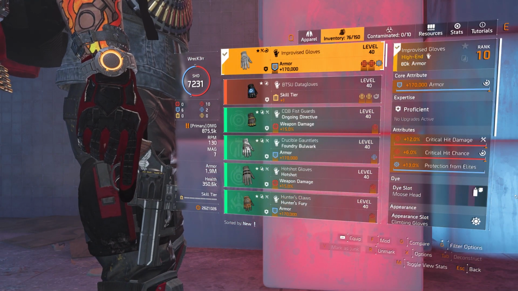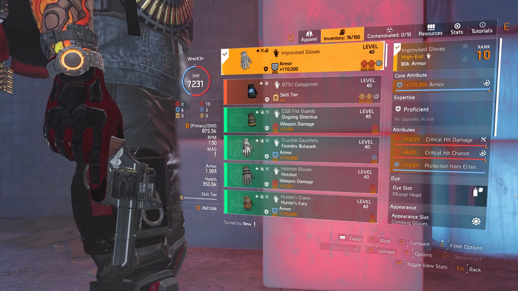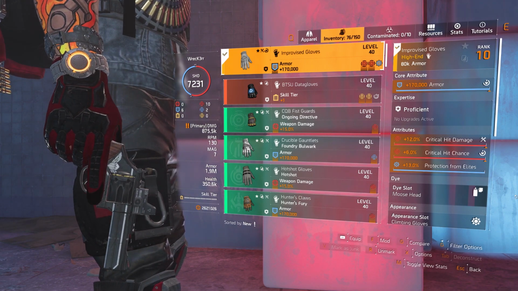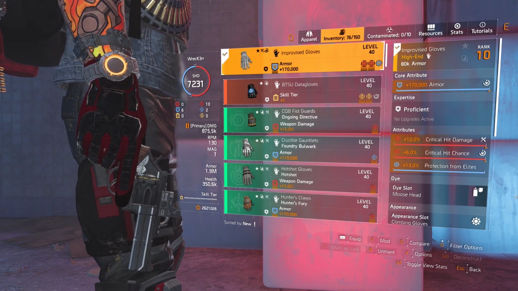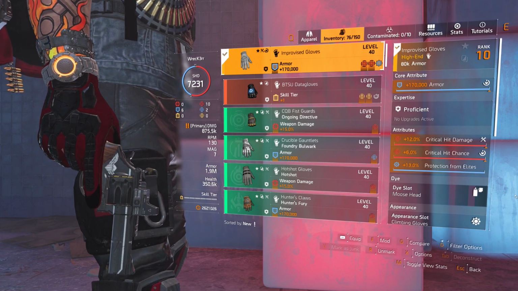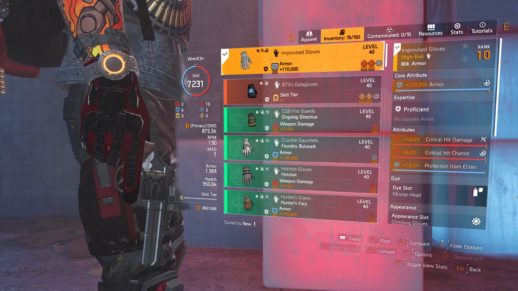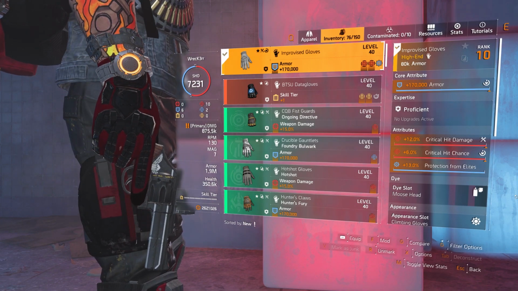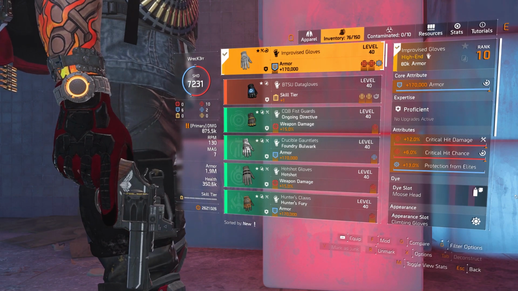Now for all the three other pieces, the remaining pieces on the build, I'm running three improvised gear pieces. In case you do not know, you can craft it from the crafting bench. It does not drop in the open world, so you have to craft it. It's not very expensive, it's very cheap as far as the materials go, so it's really easy to make. But you would have to make sure that you are getting armor core as a core attribute and two reds, critical hit chance and damage, so that you could have the same numbers as I do in this setup.